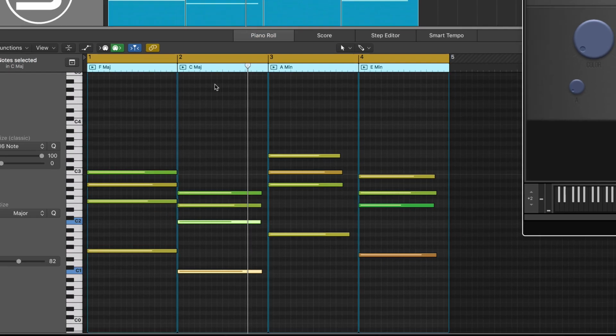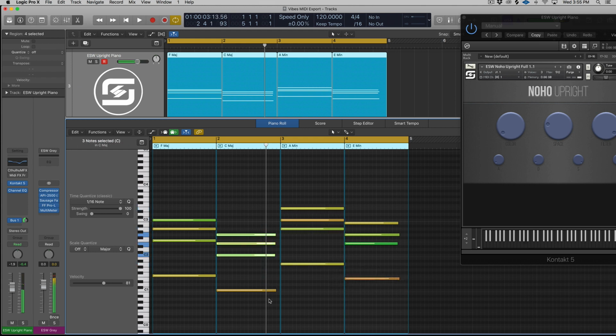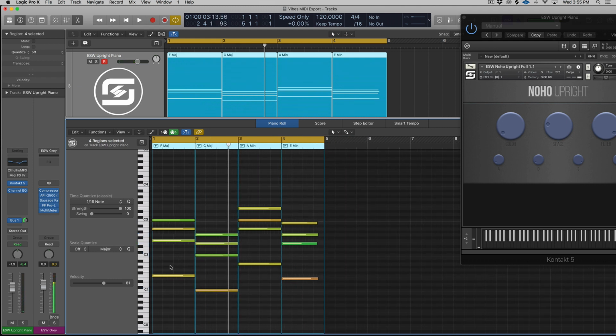So what we're going to do is look at how we can create some voice leading within this progression and see how it not only changes the vibe, but also how to create voice leading. The easiest way to create voice leading in a chord progression, I think, is if you are using the octave below, just delete those for now. I'll copy them and hit delete. It's just less notes to look at. So now we're just working with the triads.